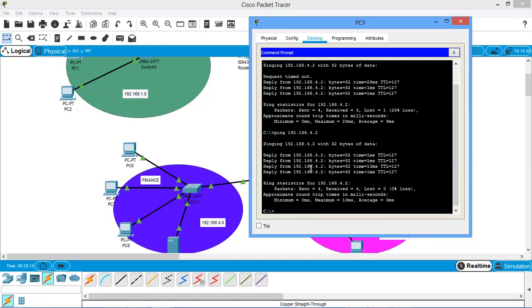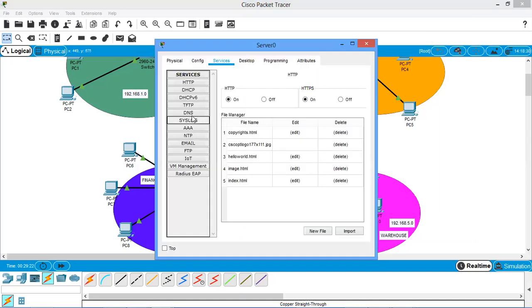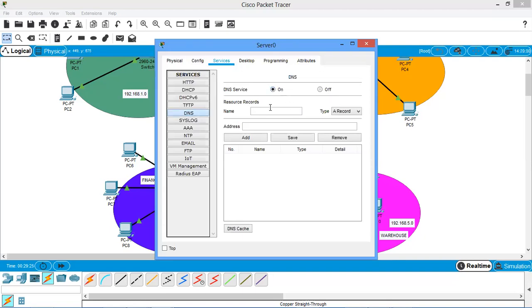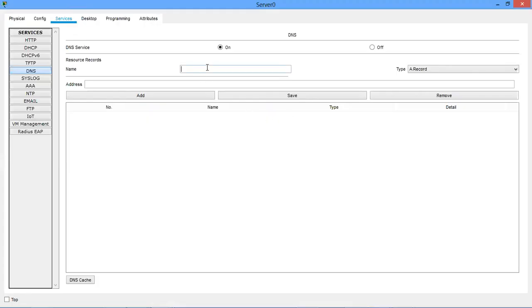Now, if I don't want to be using the IP address, maybe for this system, I can decide to call it PC6. I just go here, go to DNS server, put it on. I'll just say PC6. Anytime you call PC6, it means the IP address 192.168.4.2.